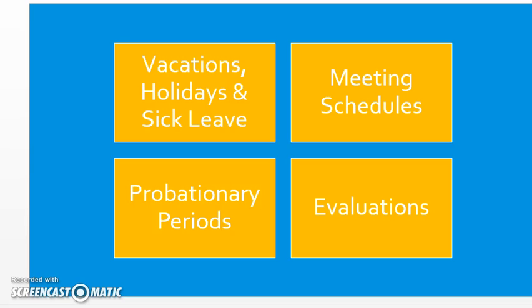Probationary periods. These periods are typically a 3 to 6 month time period where staff undergo a probation time in their work so that directors can discover if it is a good match for this person, and this person can also determine if it's a good match for him or her, because the last thing you want is a staff member that is not happy at work, and so this gives you a little bit of flexibility when hiring people. And then evaluations, obviously how you will do these evaluations, what's included in these evaluations, and who will do them.